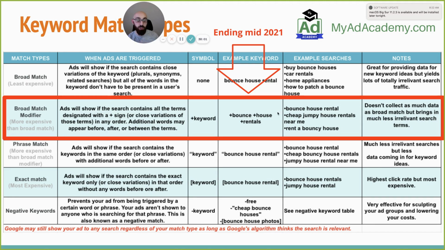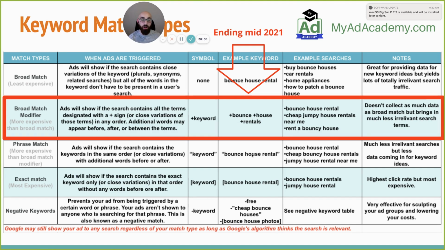So Bounce House with the plus signs is going to be combined with the phrase match, and they flat out said this will start bringing you worse results or less accurate results, which is frustrating because now we have to go back into all our accounts. It's fine until like June or whatever. So now we're putting both because I really want to see the difference. I don't trust their machine learning. So we're going to see, but that leaves us with only one choice, which is phrase match.